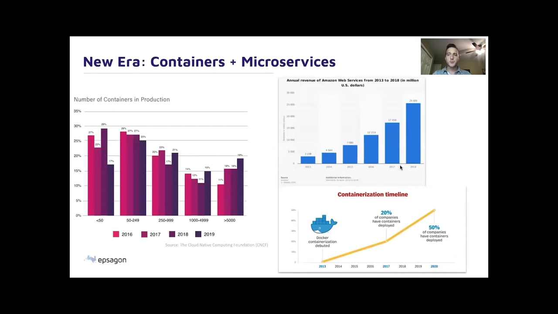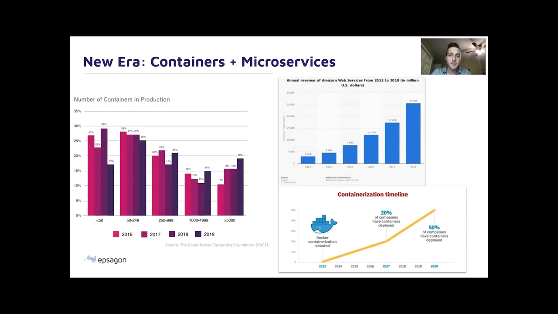Docker truly helped bring about a new era for developers. In the early 2000s, as developers began looking at ways to increase velocity and further modernize their applications, service-oriented architectures started to grow in popularity. Service-oriented architectures were really the first shift we saw towards microservices. However, they still came with their own challenges — collaborating with other engineers meant needing exact mirror copies of environments, which could be costly and time-consuming to configure and maintain, especially as teams grow in size.